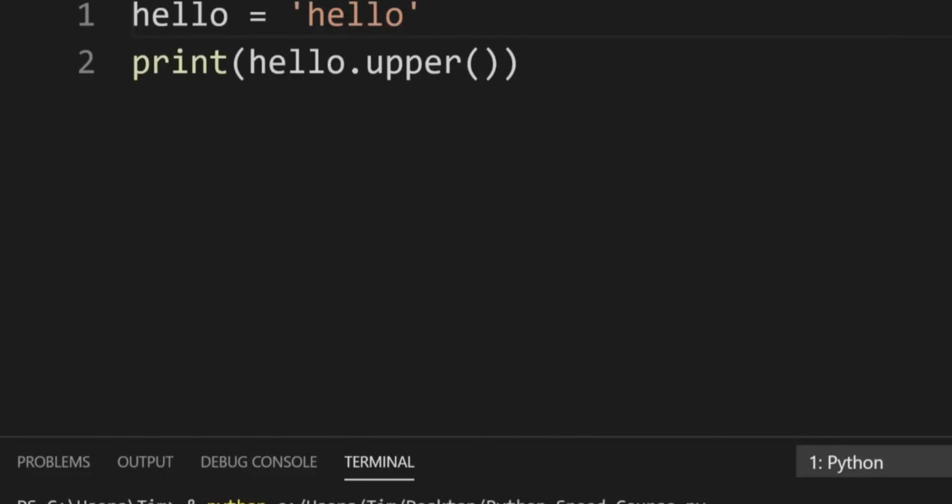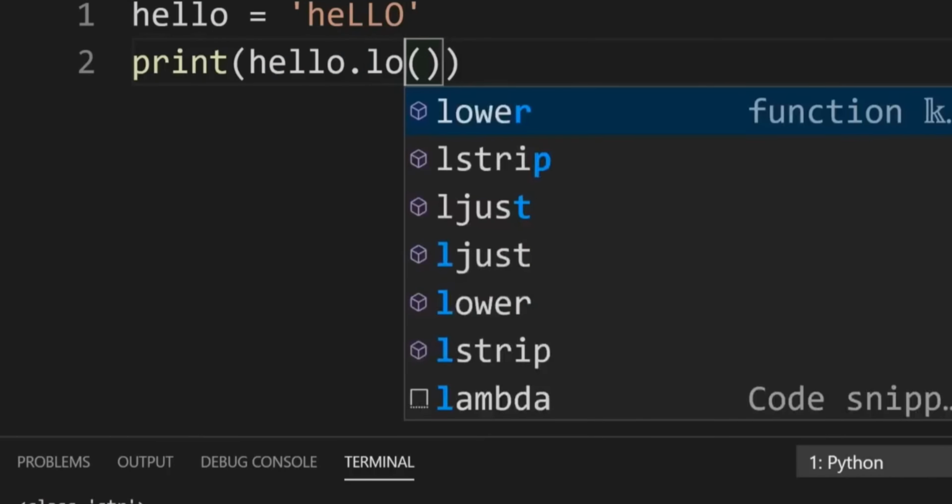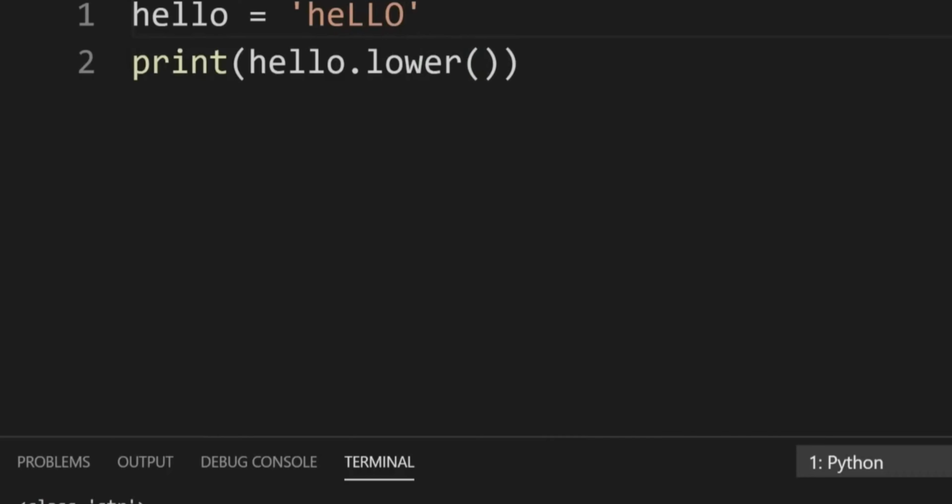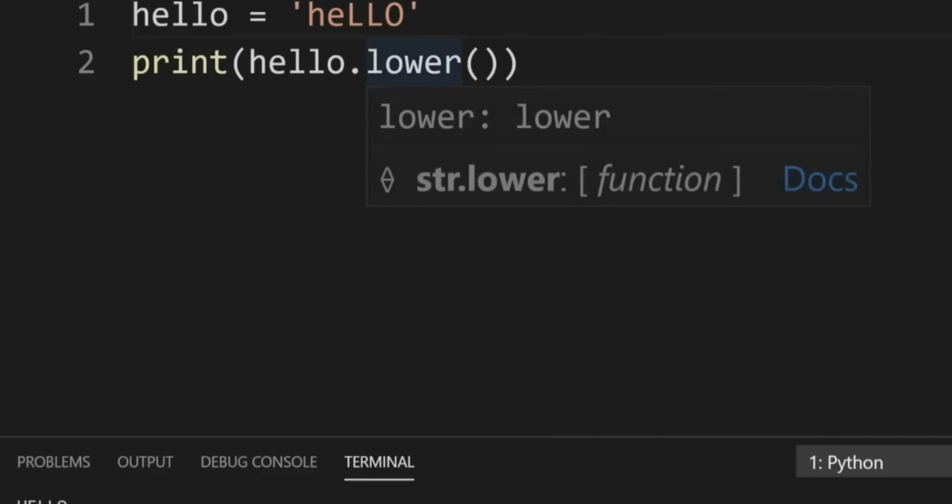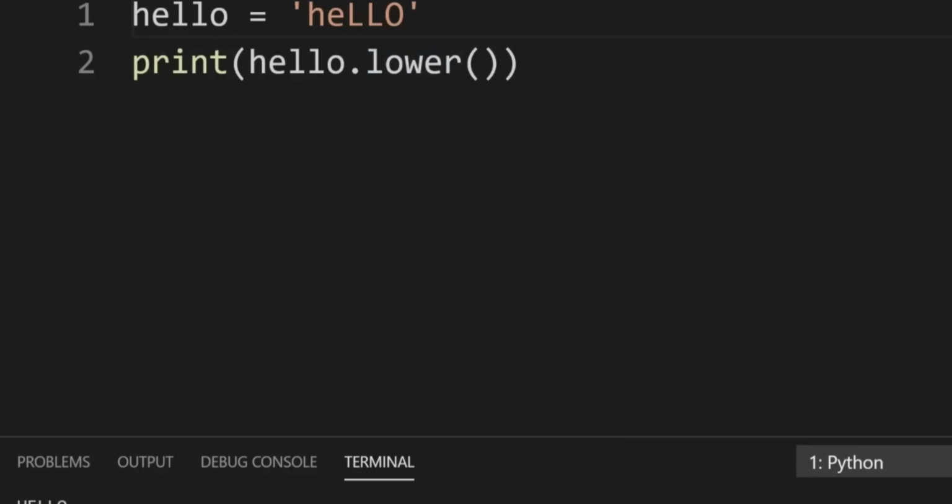Now what happens is it says, okay, well, what is hello equal to? Oh, well, hello is equal to the string hello. So you can think of it as a substitution. This string just goes where that is, makes it upper, and then prints it out. There we go, upper. Now let's have a look at what dot lower does. You can probably imagine already, but it simply makes the entire string lowercase. These are useful when you're getting user input and you want to validate and check if it's equal to something, which we will do later on.